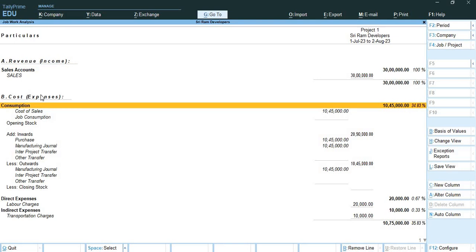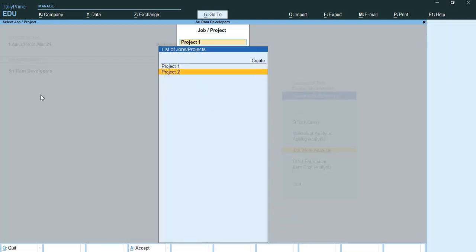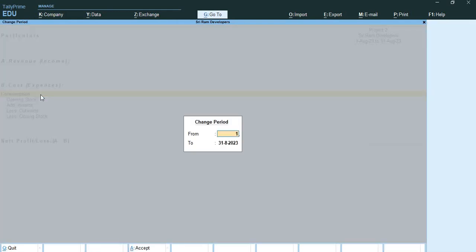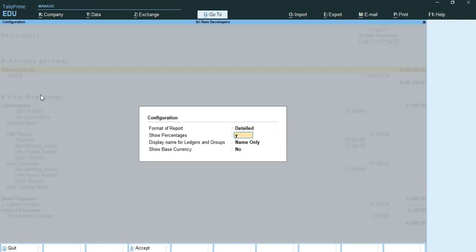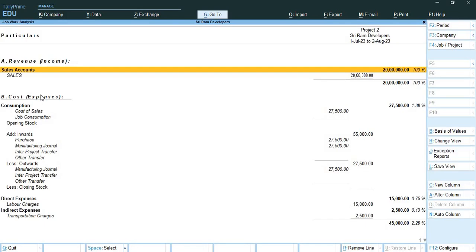Alright, for project number 1 and for project number 2, total percentage of consumption has been done by pressing F12 and enable show percentages, and total consumption for project number 2 is only 1.38%. Alright, so this way you can see the comparison between project number 1 and project number 2. So in order to create the project number 1, total consumption is more as compared to project number 2.